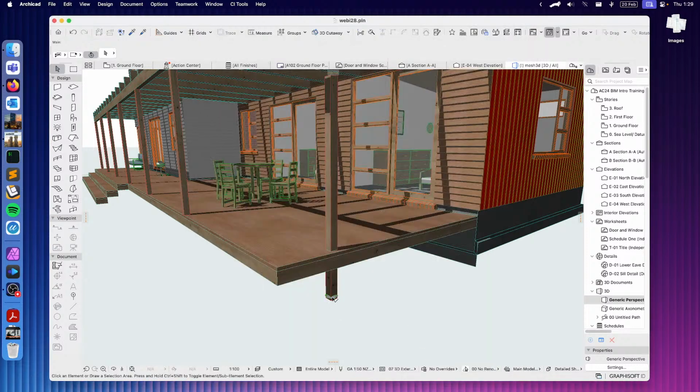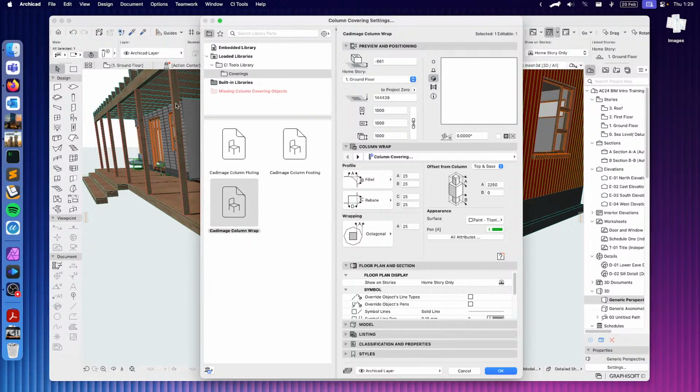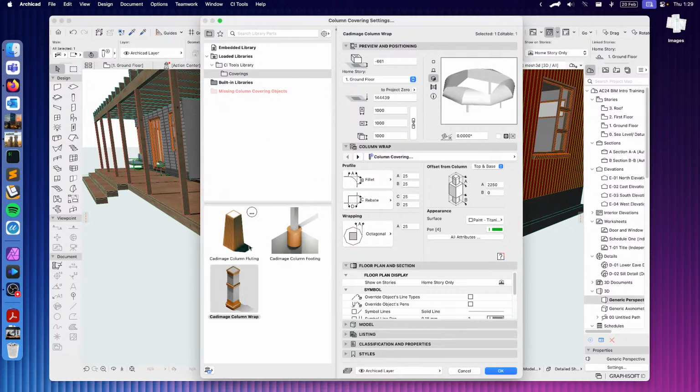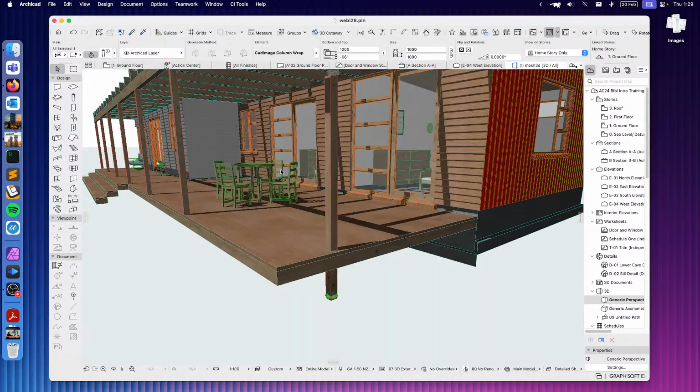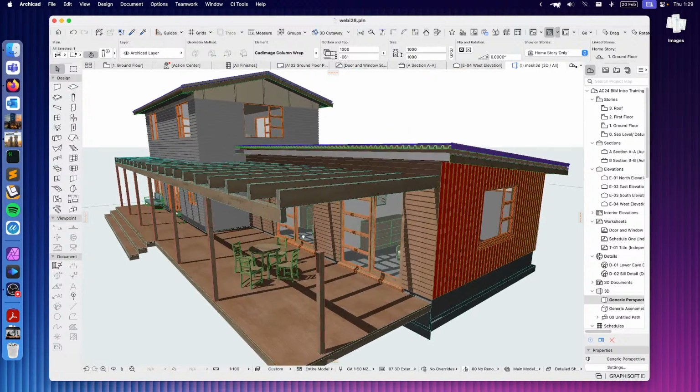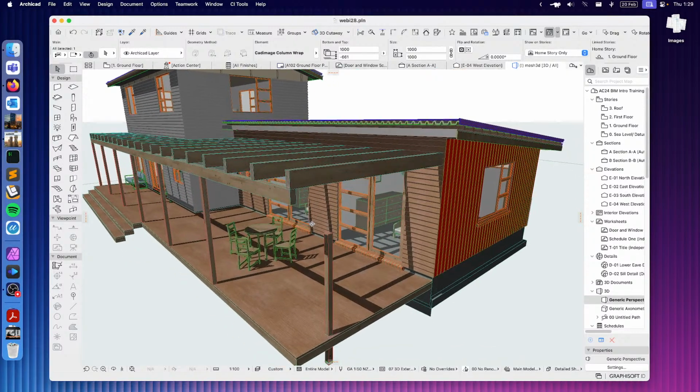The other thing you may have noticed about the column coverings is that they don't have building materials associated with them at the moment. We didn't think that most people would want to do that for footings and wraps. If you do have a use case for that, I'll be interested to hear it, and we can add that into the tool, but at the moment those 2 don't, but the other covering types do, including the column fluting. But yeah, I'm just going to quickly pause and see if we've got any questions, and if not, then we can finish up.